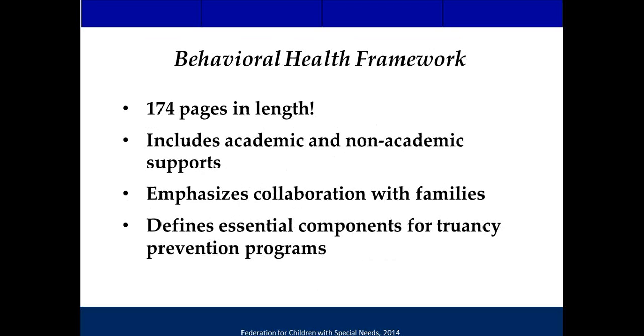So this framework that we're talking about right now is quite long. It includes academic and non-academic supports as being a very important part of the whole approach to behavioral health in the public schools. It emphasizes collaboration with families, which of course is all important for kids with social emotional disabilities, because you have school, you have the community, you have home, and they all should be fluid and everybody collaborating for the best outcomes.